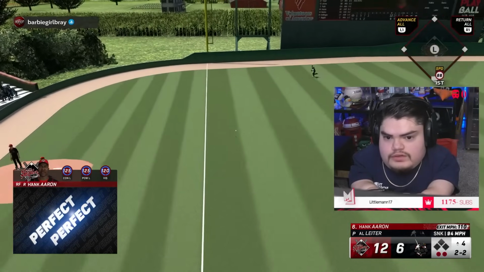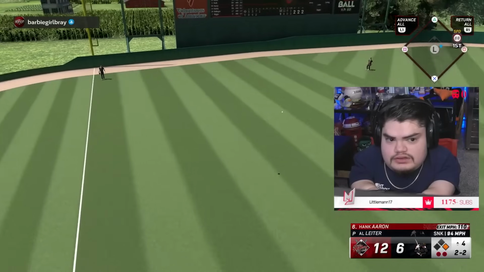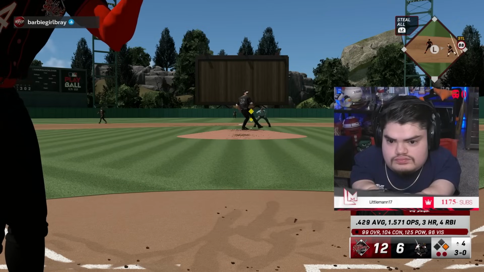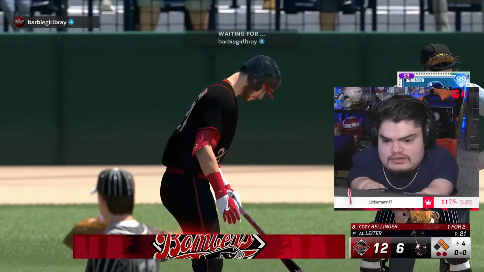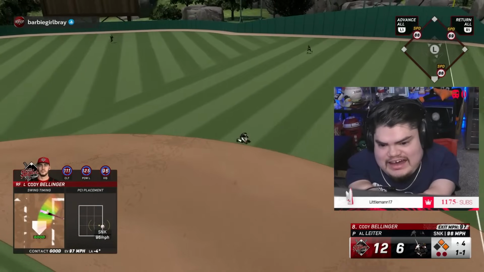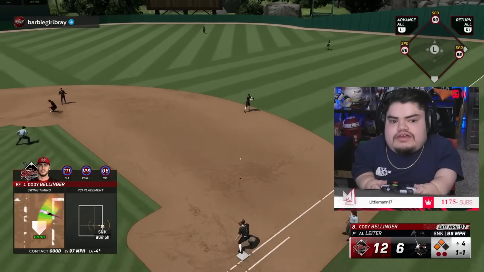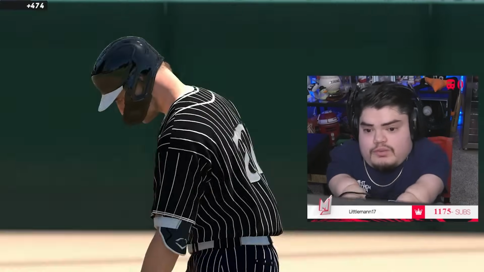Hank, let's go. Another perfect one. That might not be a double. Yeah, it's not a double. We're gonna sit on that one. Okay, he walks us to get to Belly. Let's go, Belly. Gosh, man. I feel like we're hitting the ball hard, bro. Just gotta get it through the infield. Okay, well, we got one run back.